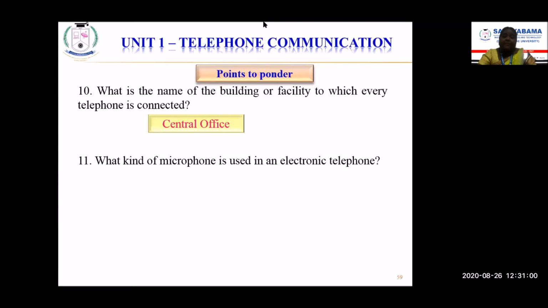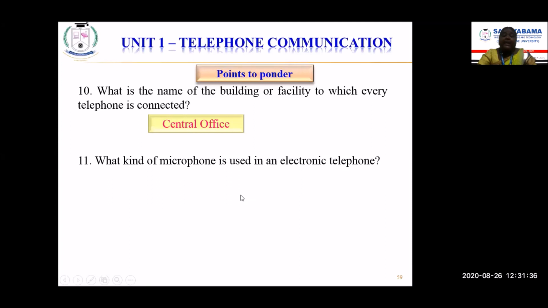Let's type broadband microphone. Microphone type. What do you mean by MEMS? This we had discussed in the class. Broadband. I'm getting only the carbon microphone. Carbon microphone is used in the standard analog telephone. I'm talking about the advanced electronic telephone. Okay, now let us see what the correct answer is.